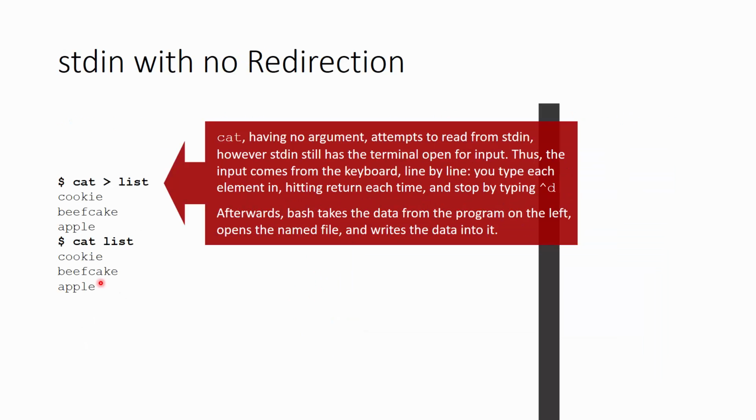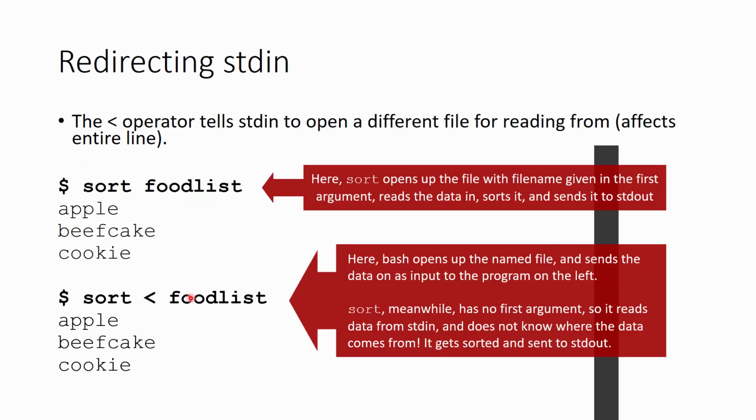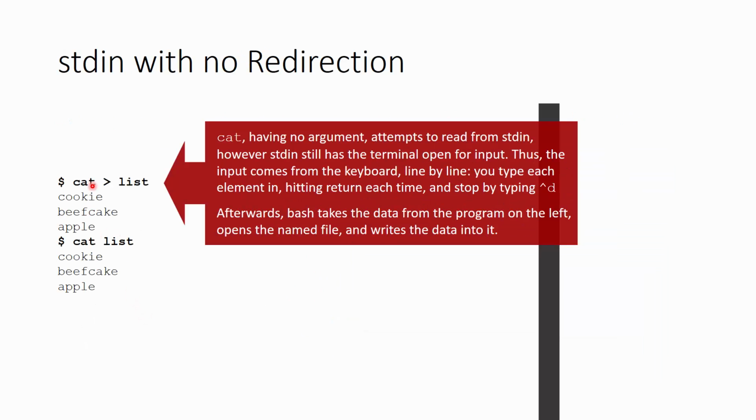Let's take a look at what happens if we try to read from standard in and we don't have any redirection set up. So this is the redirection symbol for the standard out, but I don't have one here for standard in. So the concatenate command attempts to read from standard in, but has no data. We didn't redirect anything like we did on this slide, where we have the less than operator. We just have no input given at all. So what happens is that it tries to open up what it has, which is the terminal. So it opens up the terminal for getting data from.